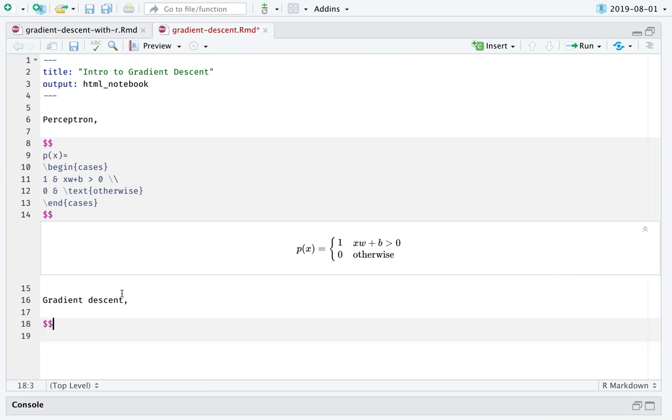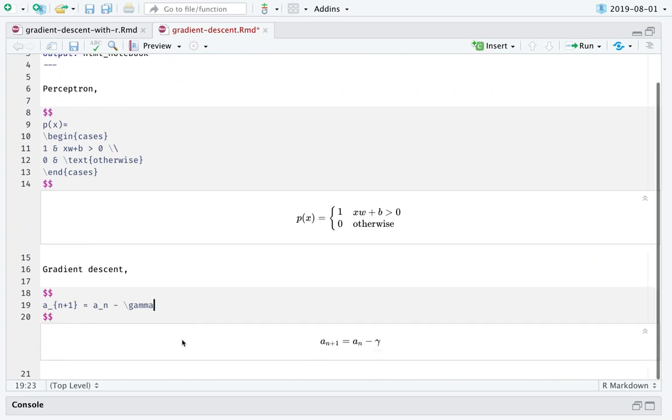So let's move this to our R notebook. This algorithm in nature is iterative. We start on some given step, which is a n, and then we want to do two things. We want to follow the gradient, but there's also a parameter known as the learning rate, which is just a constant.